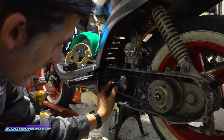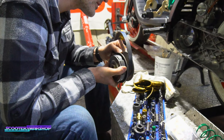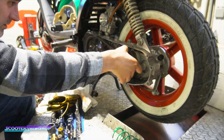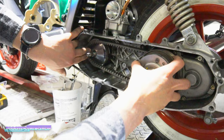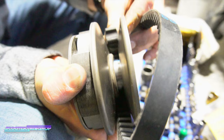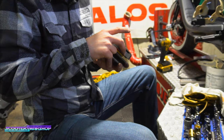So I'm wondering if this is a Honda pulley he's got on here or something, because it should compress, it should open more than that, and it's not, that's not right. Yeah. Wow. Okay. Well, see, this should go down further in the back and open up further in the front. So as you can see, he's never going to get his max speed here. Is it the right belt? It is the right belt, but I'm almost thinking this pulley should open, because you can see how far down that belt is going in there, right here. It should go down further than that, and it's not. His pulley doesn't say Yamaha on it or anything. So I'm almost wondering if he's got a Honda pulley on here. Yeah, I think he does. I think this is a Honda pulley. It's not opening up far enough.